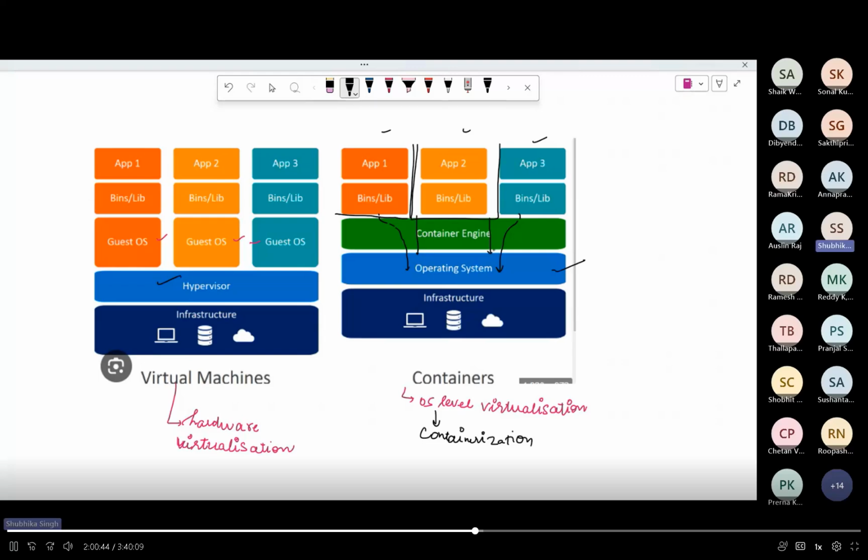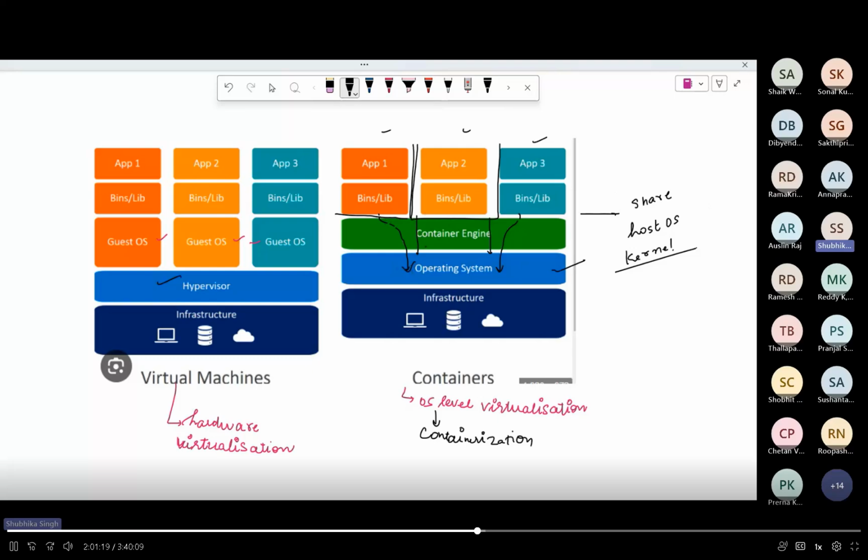So they share the host OS kernel. And containers run directly on the host OS without additional layers. Containers are lightweight and they are faster. Now, a container will only take up resources as much as it requires.